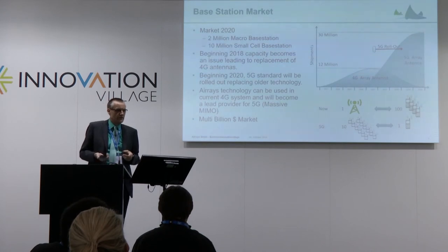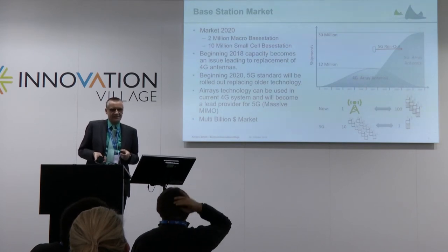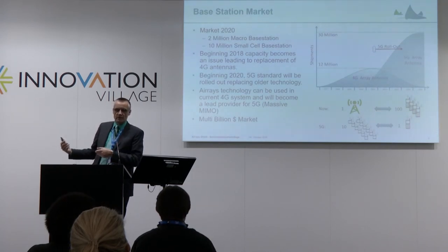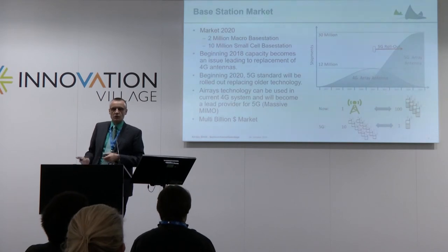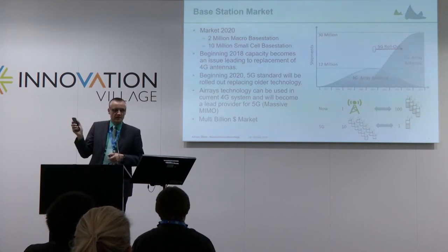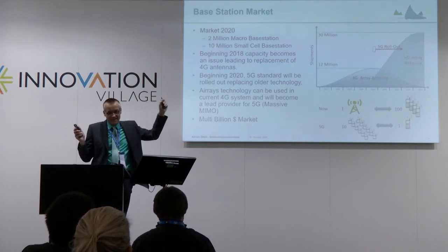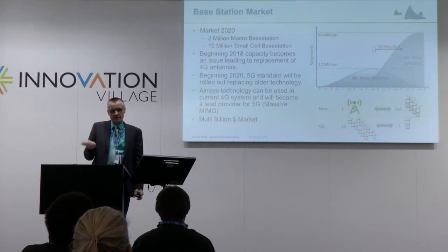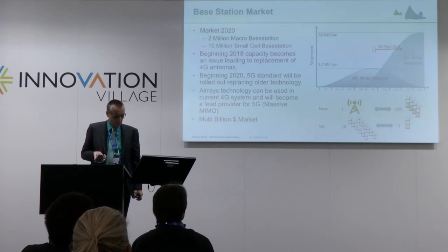This will be a huge market. You get a sense of this if you imagine that currently one base station is serving 100 handhelds. In future, one handheld will have, on average, 10 transceivers on the base station side serving them. So there will be more transceivers in base stations than there are handhelds out there — this is a huge market and we are going to participate in it.